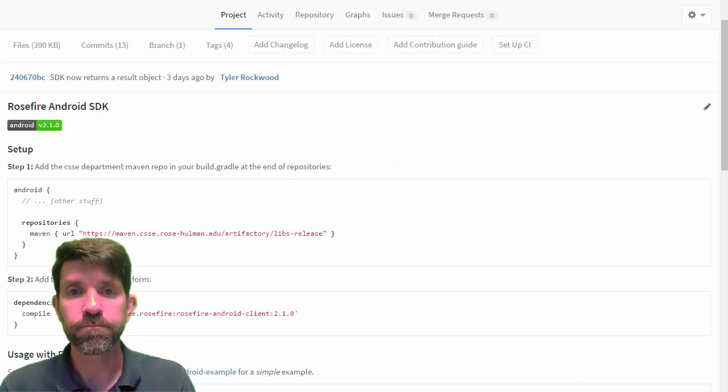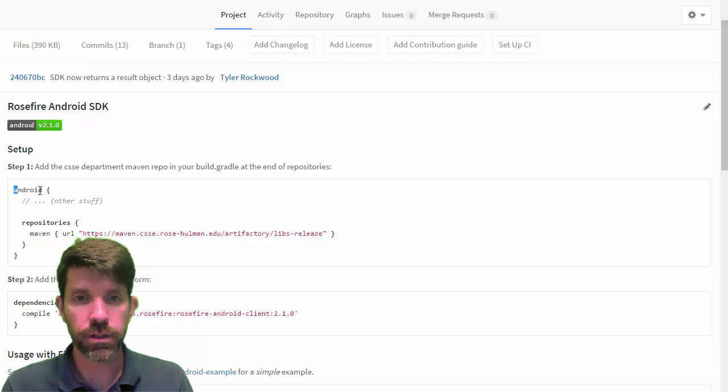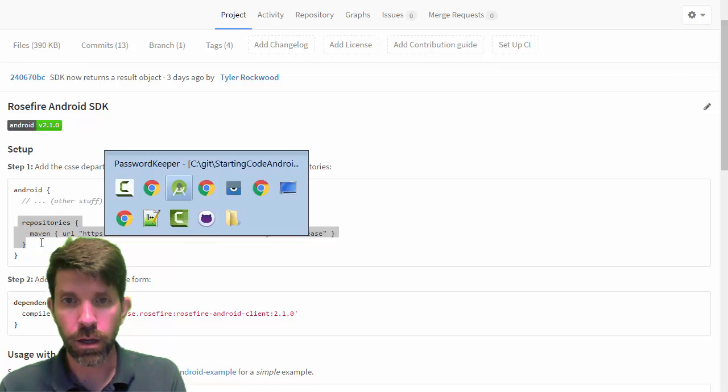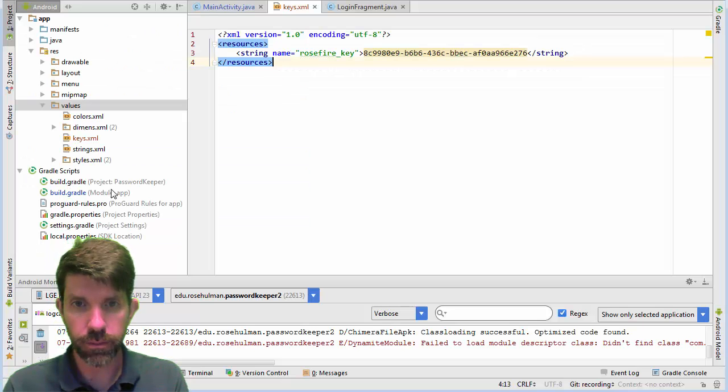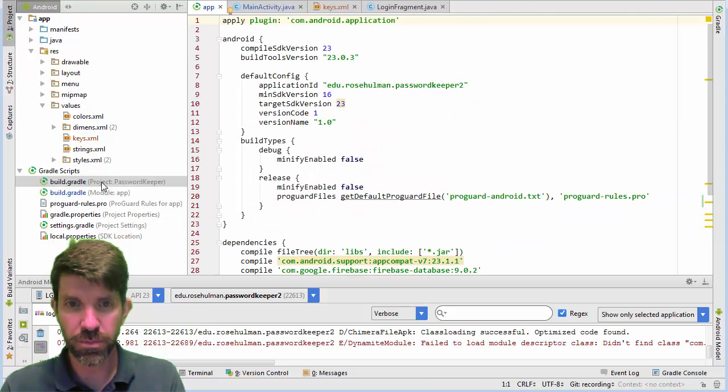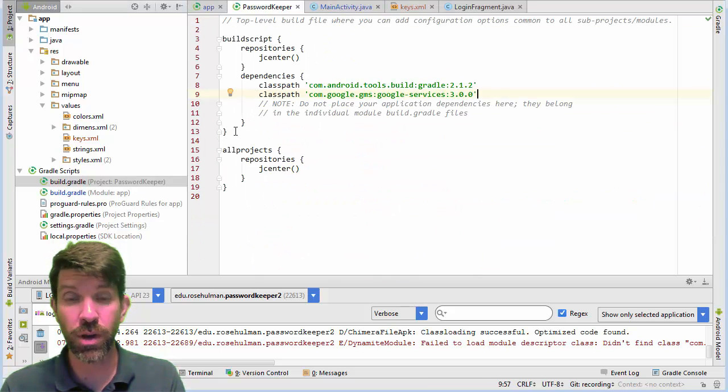Okay. So back here, this is in our build.gradle. Now you'll notice the Android tag here. Repositories is a child of that tag. So, copy, and I'm going to go into my project, into my app's build.gradle. I made a mistake once and tried to put it into the other one, which was silly because there was no Android tag there.